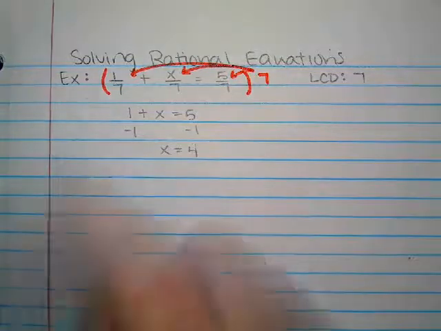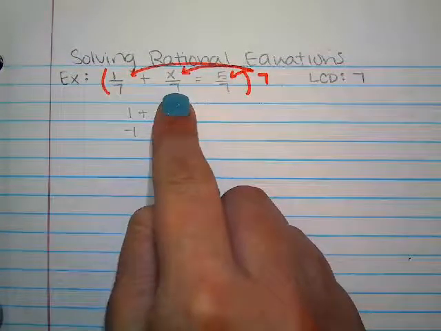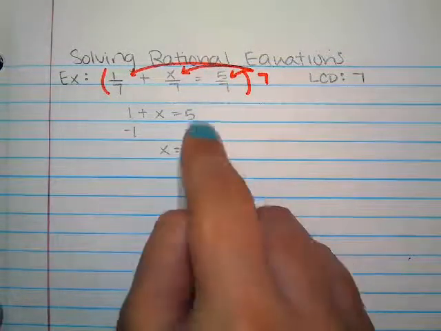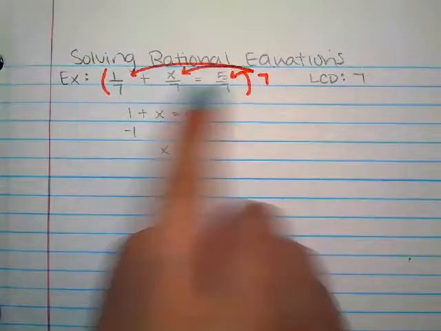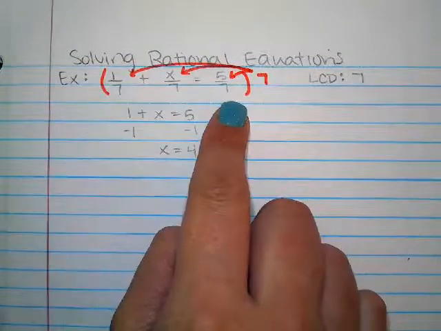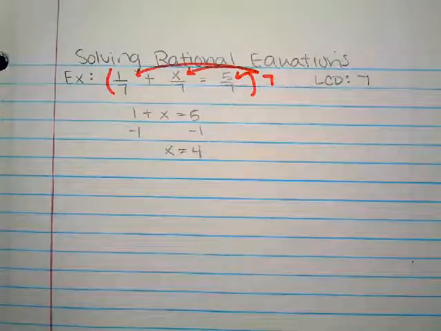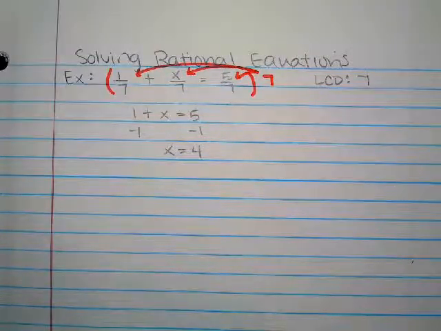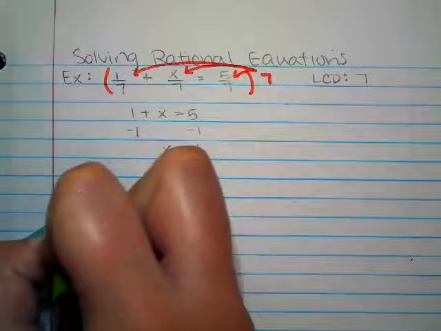So we're going to distribute that to each of the terms. When you do that, 1/7 multiplied by 7 is 1. X sevenths multiplied by 7 is x. 5/7 multiplied by 7 is 5. So for this problem, it's pretty intuitive, because all of the denominators were the same. In other problems, it will be a little bit less intuitive, but the method still works. So let's go ahead and try a problem that is less easy.